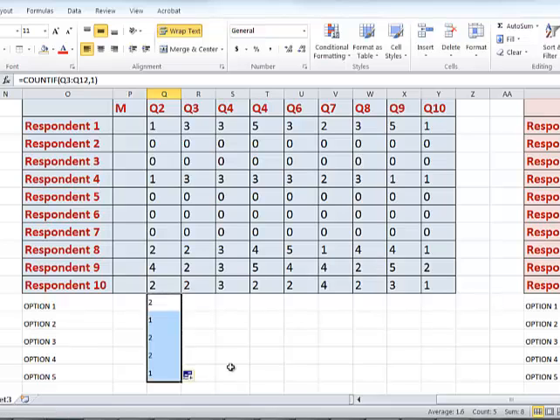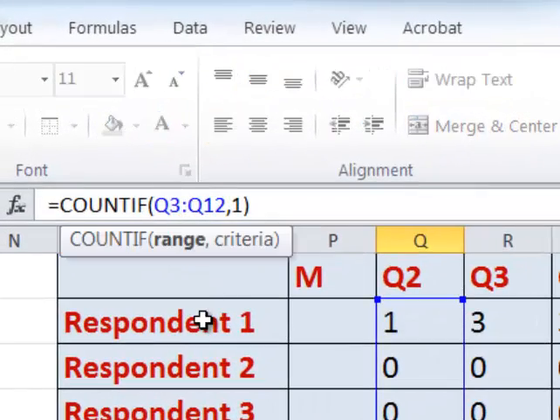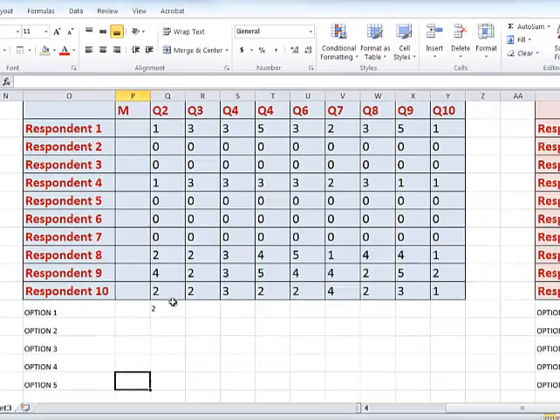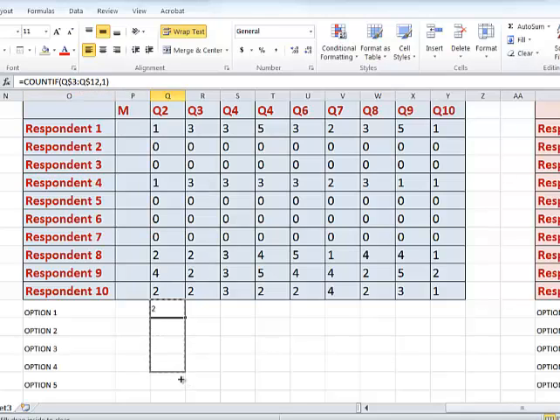And look what happens if I drag it. I've got a bit of a problem. Here it's changed it. Q4 to Q13, Q5 to Q14. No, I don't want that. So I need to change my formula a little bit. What I need to do is put a $ sign in here. The $ sign is telling it, don't change the row. And I'll put one in here. So what I'm saying is, don't change the row. So look at Q3 and Q12 for each of these. So I'll drag it down now.